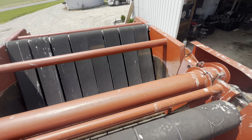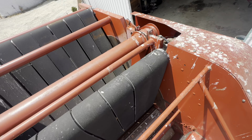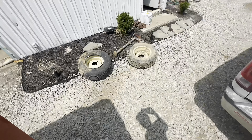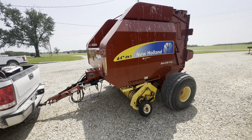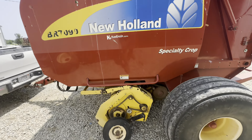Other than it has belts and rollers and makes really big bales. The belts appear to be in good shape. The baler as a whole appears to be in decent shape. I don't really know anything about it, so I'm gonna do some figuring out. Luckily I've got a couple buddies at New Holland dealerships that know a thing or two about these. I'm gonna give one of them a call before I actually try and use the thing.